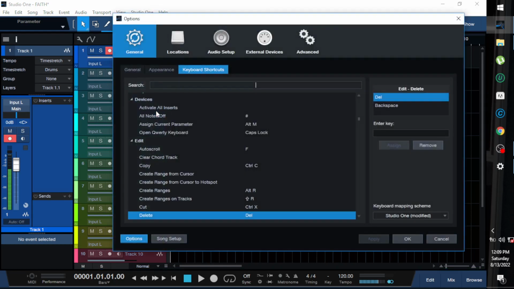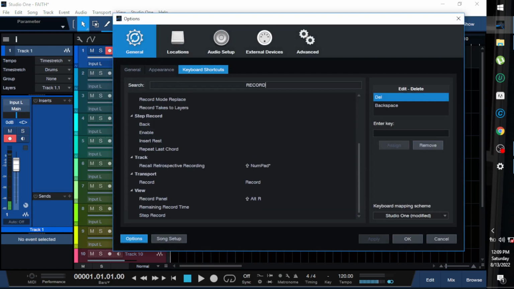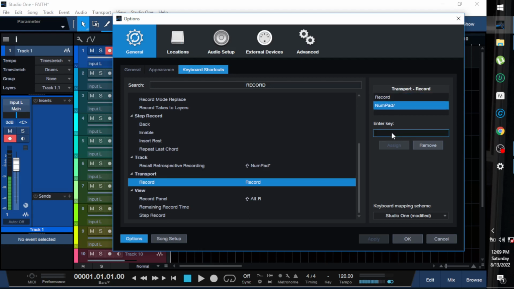So I'll still do the same thing. I'll still go back to record. And then hit on record. Where's the record? It's right here. And now this time around, I want to replace this one with letter R. Once I click R on my keyboard, I want it to toggle recording. So the key is already assigned to track arming.